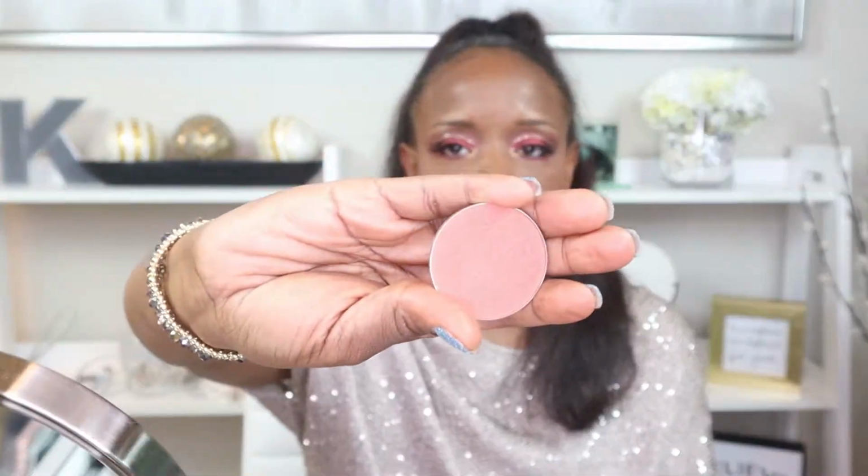For my face, I used Lancome's foundation. 520 Suede is my shade for the foundation. And for my blush, I used Ambering Rose by MAC. This is a cute blush color. It's really pretty on deeper skin tone. But I use this for the blush.